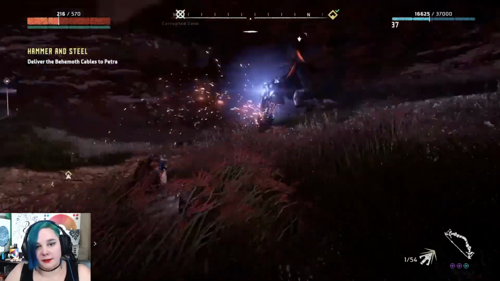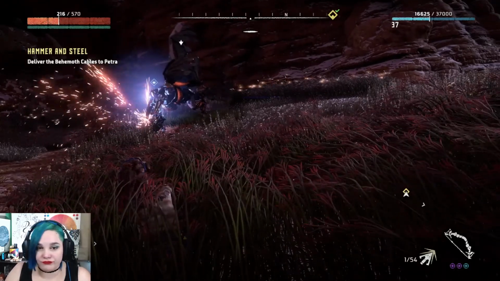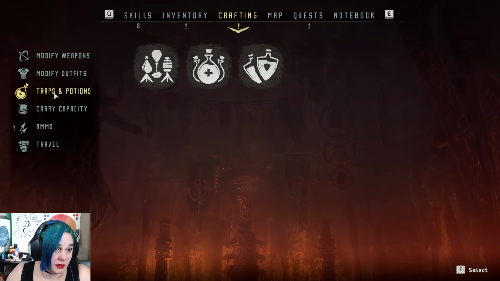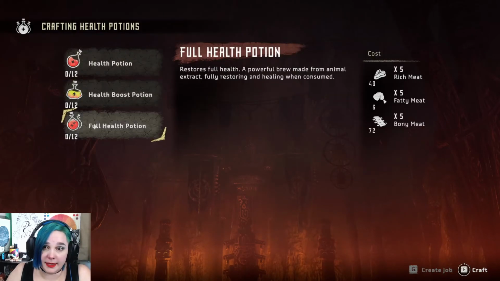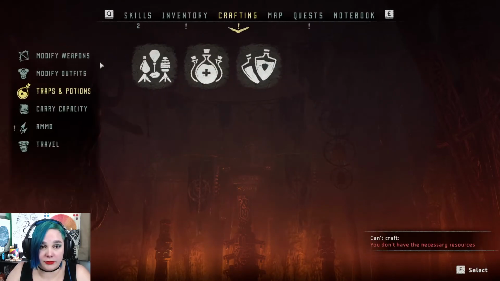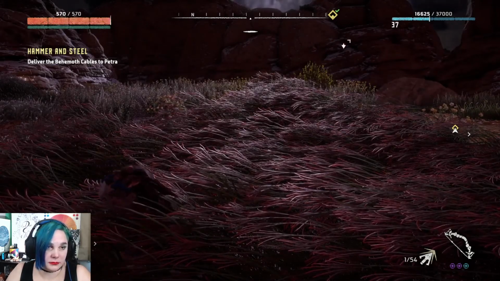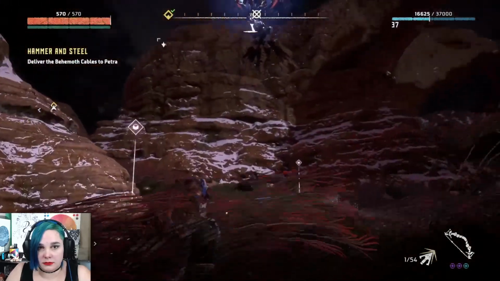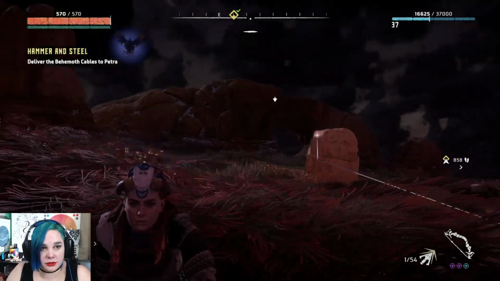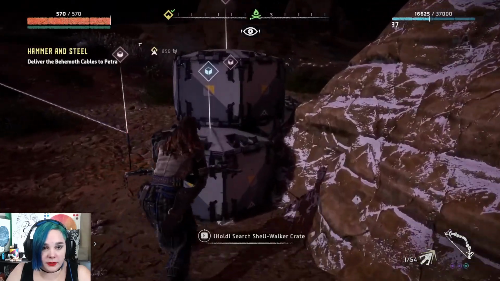One job today. Turn in freaking quests. This is where I am. I don't even have any potions. I don't even know if I can make any potions. I can make one. One potion. Probably should have made a fool, but that's okay. Okay. Sure. I didn't want those resources anyway. I didn't even come over here for that.